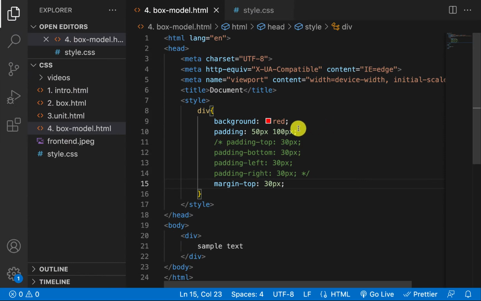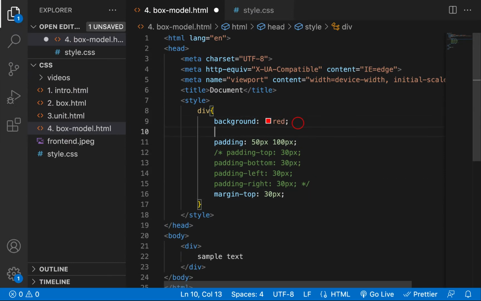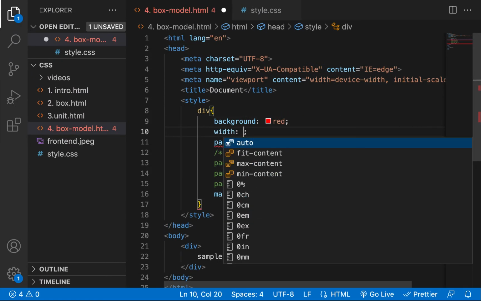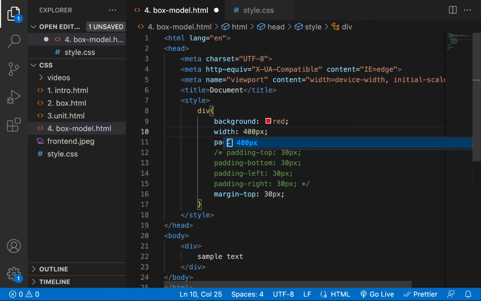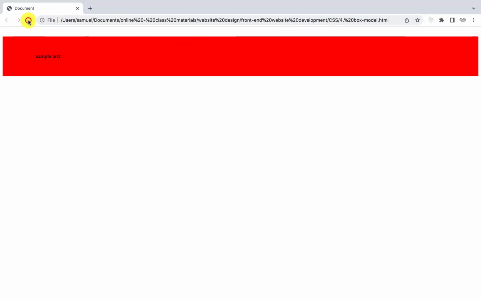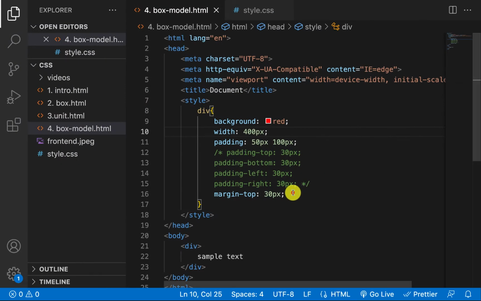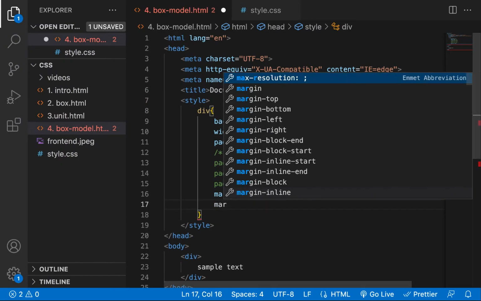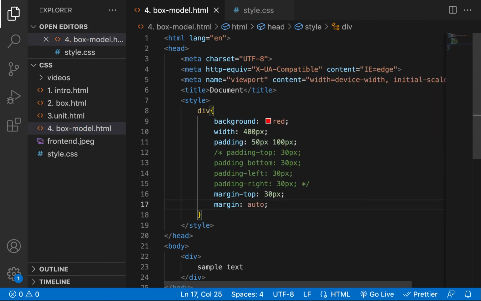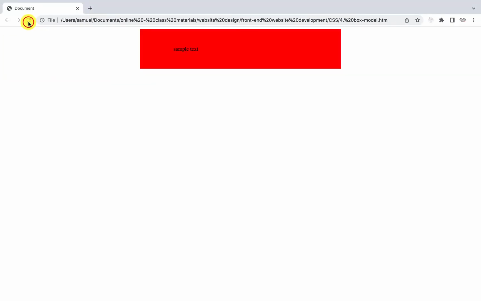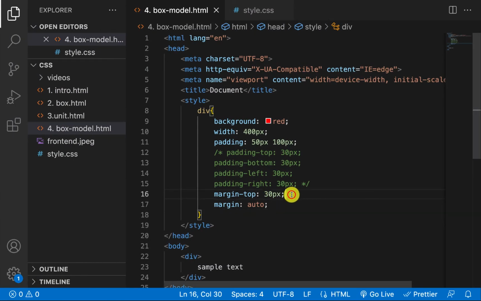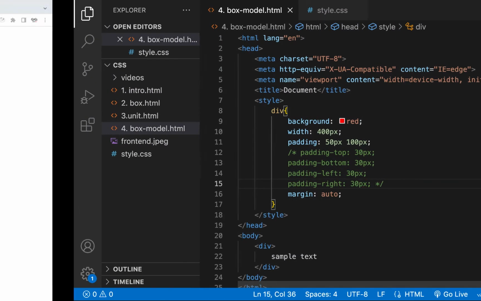But there's one aspect of margin that I really love. For us to implement that, I would love to add a width. Let's say we want this to be a width of 400px, and it's going to look like this, but we want it to be centralized in the middle. So we're going to give it a margin, and that margin now is going to be 0 auto. So when the margin is 0 auto, the element is centralized to the middle of that particular container.